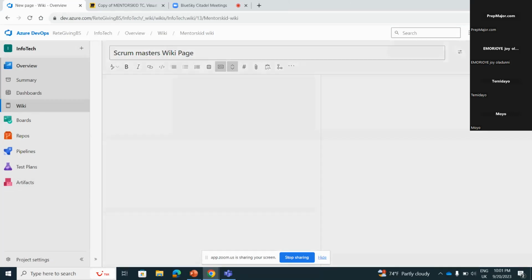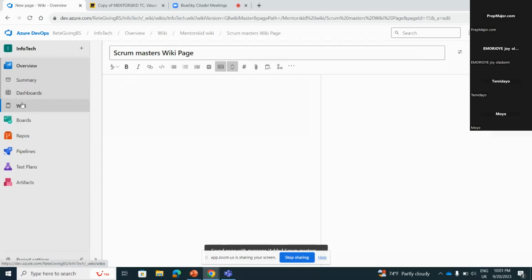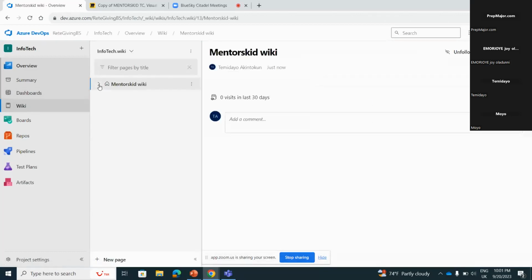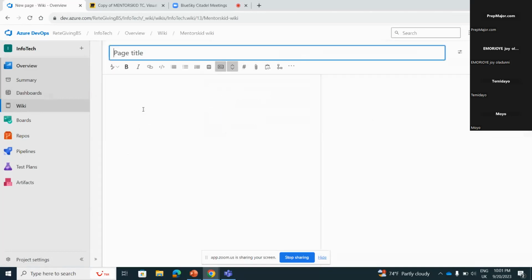So now you know that in this Scrum Master wiki page, you can document everything that involves Scrum Masters, and you can also create a sub page for the Scrum Masters, and you can put Agile team charter. For example, this depends on how your team wants to do it. It doesn't have to be the same process, but it's just important that you understand how documenting these things on your wiki page works.